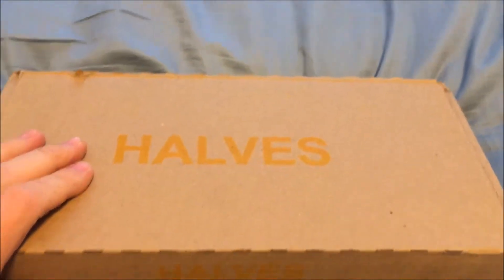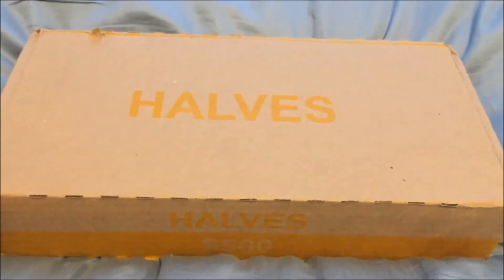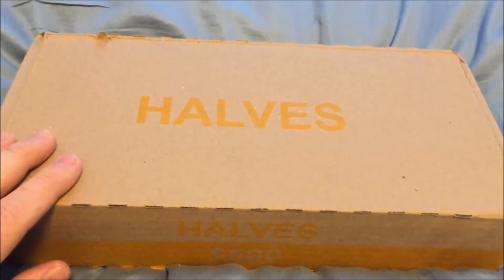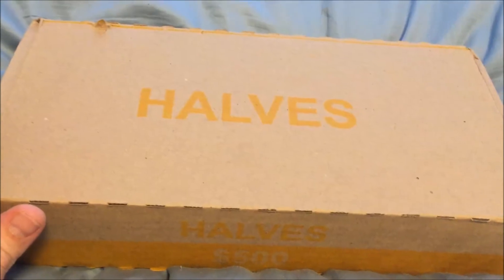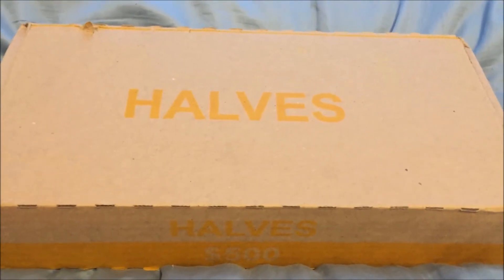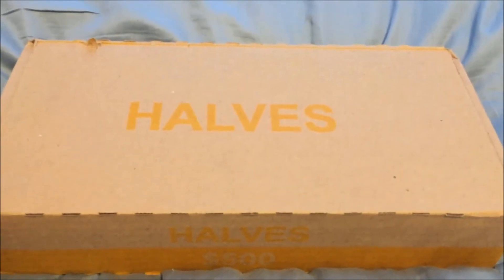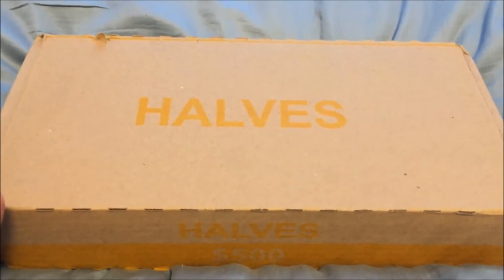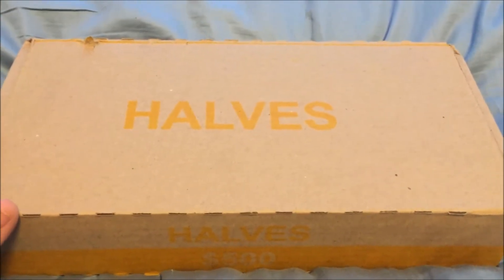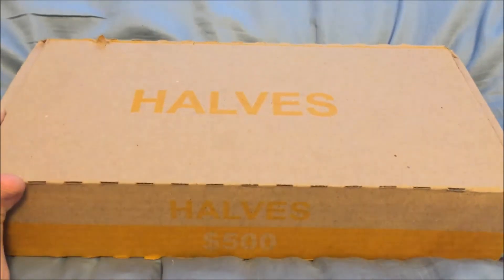So we're going to see how it is getting silver half dollars here in Denver. We did have a little bit of luck in Idaho — I looked through a bag of a thousand dollars in half dollars, four boxes worth. Here we just have one box, so there's $500, a thousand coins. I'll be looking for 1964 and earlier coins which are 90% silver, 1965 through 1970 which are 40% silver, and also 2002 and newer which are very low mintage coins intended for circulation. Once I've looked through these I'll finish the video and let you know what I found.